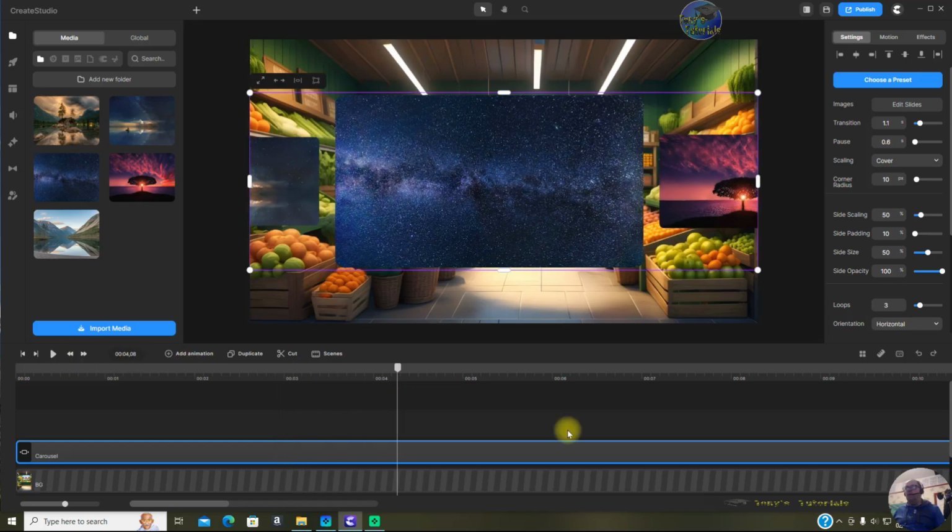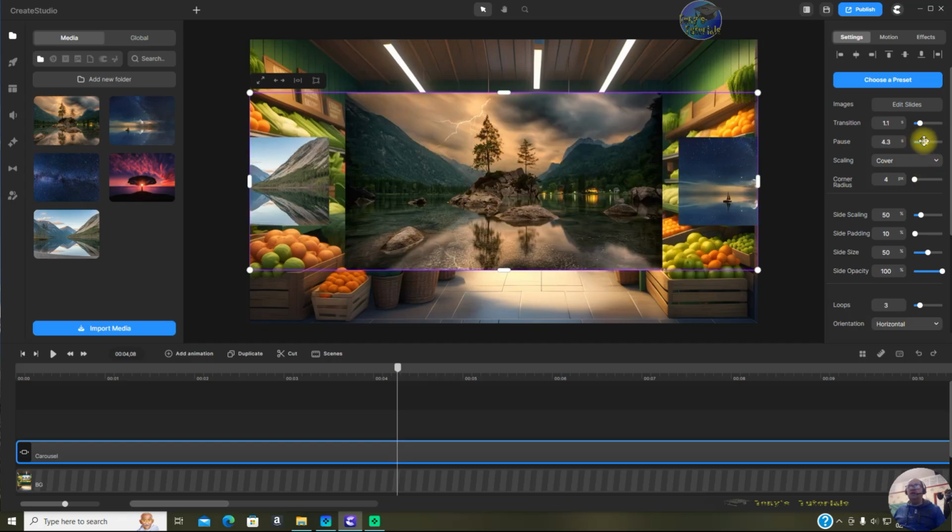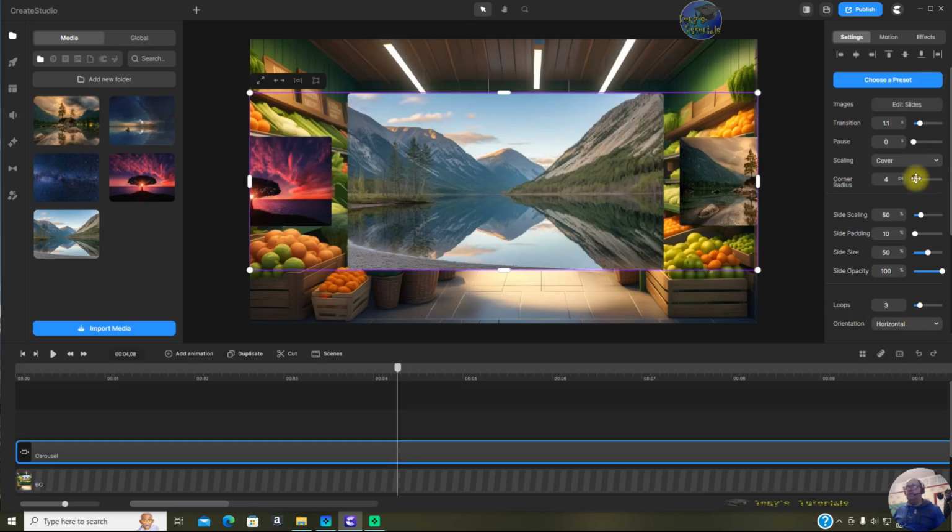6, fine. Okay, right, now the corner radius is the corners of the actual box, which is the mask, right? So if we change the corners, you can make it almost circular, right? So that's what happens, and it works on all the images. So whatever images are there, it'll change the corners on all of them, right? You can do that. Change that to whatever you want.